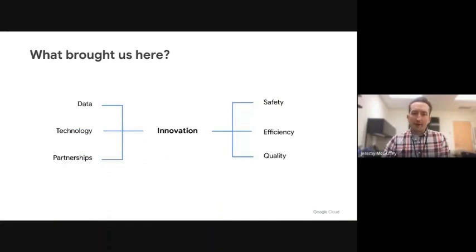Yeah, so what brought us here? Regardless of where you come from, the agency or the business you're representing today, I think that we all have some similar problems, right? So with data, at INDOT, we have a problem of collecting data. I'm going to talk here in a little bit about our AVL program, which is our fleet telematics or GPS technology. We're collecting ridiculous amounts of data with that. And that's really going to be a common theme throughout this presentation. But with AVL alone, it's been a very big challenge for many DOTs as to how we utilize that data and how do we get it to tell us what we need to know to make our operations more efficient.